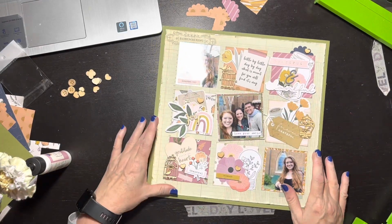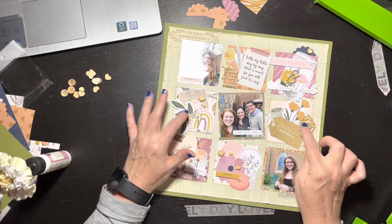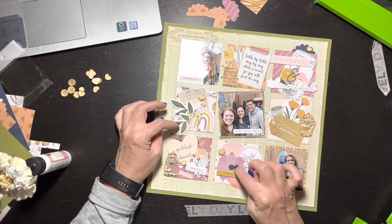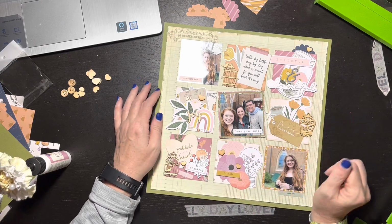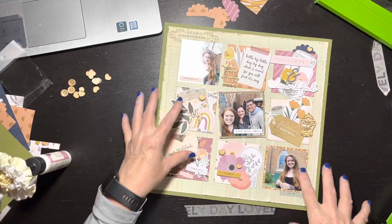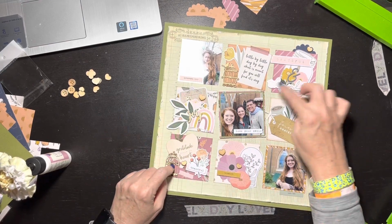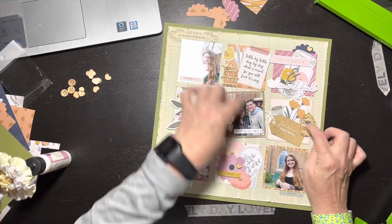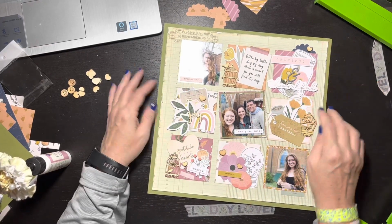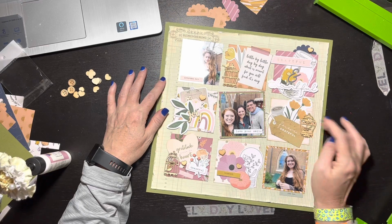And then the other pieces, sorry, are these wood veneer pieces. I had these in my stash. This is actually from a Christmas collection, which is actually okay because we were there for Christmas. And then I just had these bird cages. I just made it like a little triangle here. And then I had these little wooden hearts that I just thought looked kind of cute. So I have glued it all down.